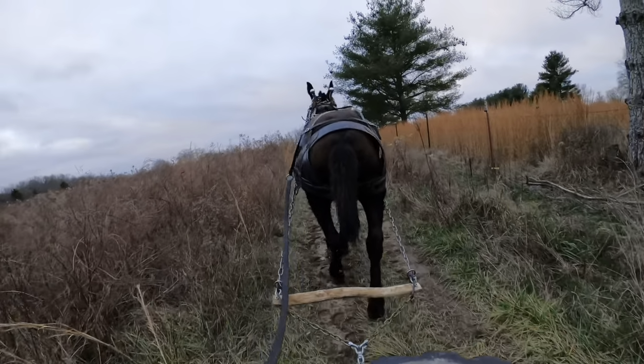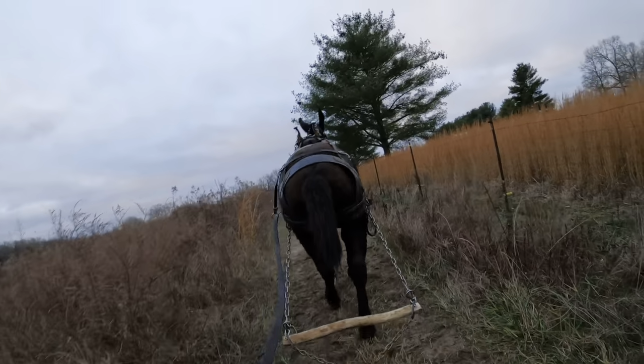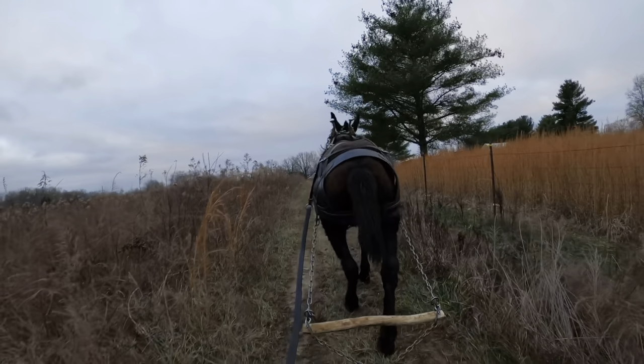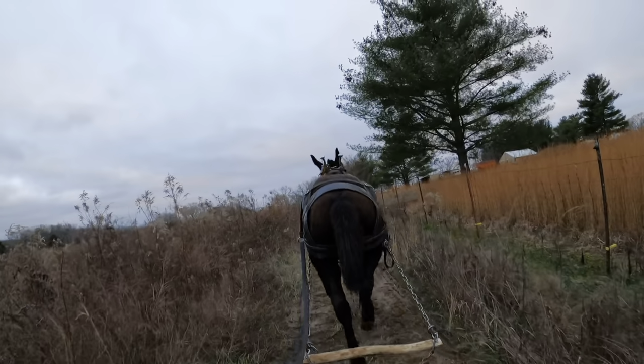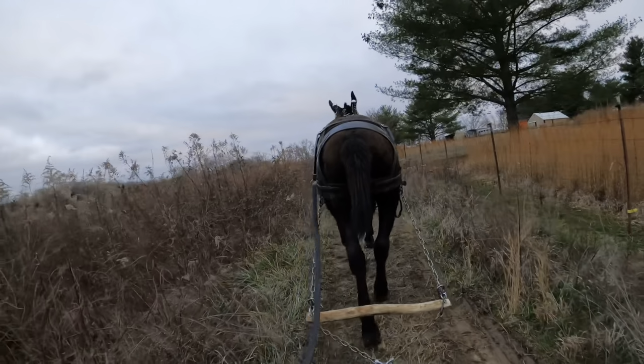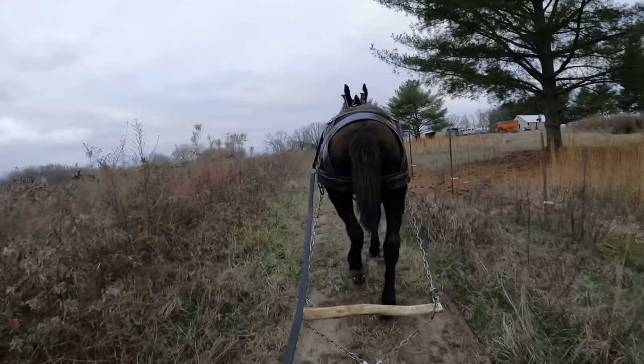Go ahead. Gee little. Get over there, gee. All right. I don't want her getting on that left side over there. I don't want her to start slipping. All right, she's got the hill made. Now we're getting back up here more on flat ground.